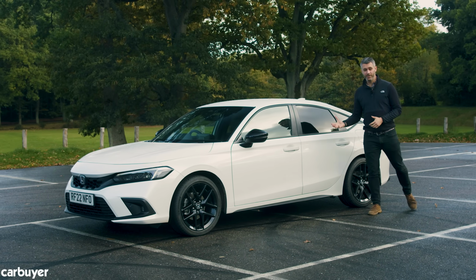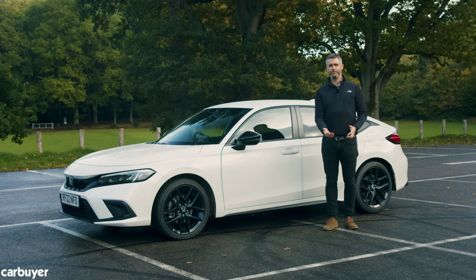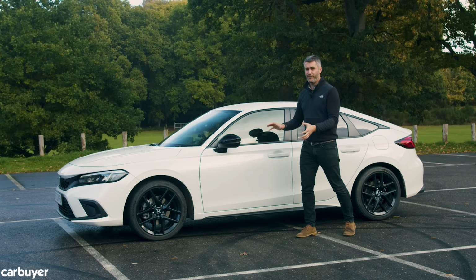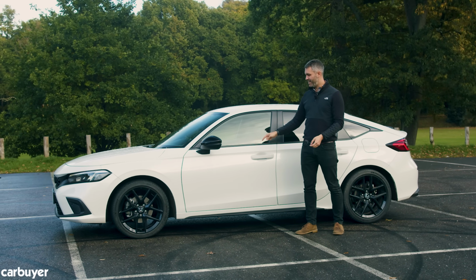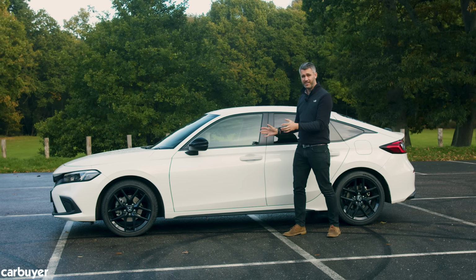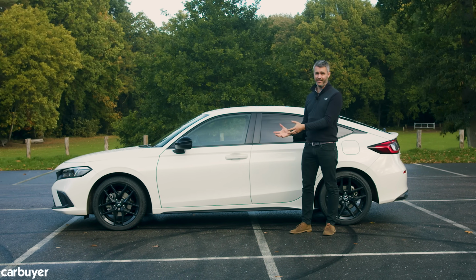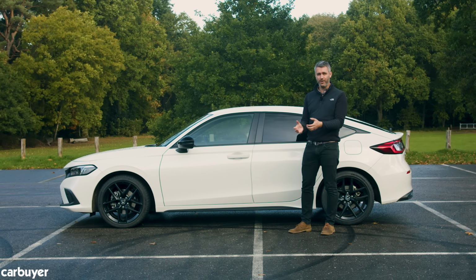There are certain elements of this new Honda Civic that we absolutely love. It's great to drive, and that one engine option is a good one. But that's the thing, there's only one engine option and it's a hybrid. And in a world where we're being pushed towards plug-ins and fully electric vehicles, there's a risk that this car, new for 2022, is going to get left behind. And that's a shame because quality inside is really good. The dashboard layout is fantastic. The driving position is spot on. And actually, as your only car, as a family car, it functions brilliantly. The new Honda Civic, we really like it. We just don't quite love it.